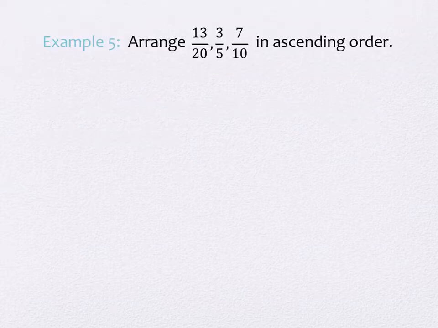But other methods are friendly, like finding denominators that match. Can anybody look and tell me by those 3 denominators, what denominator would be nice to turn them all into? A friendly one? 5 won't work because I can't reduce the 13 with the 20 to get the 20 to become 5. But 20 would, right? Instead of making them smaller, I can make all the denominators bigger, and it would work. So this one's already got a denominator of 20, so I'm sort of done with him.